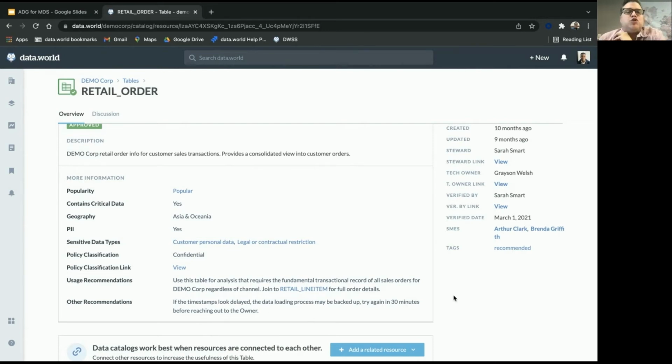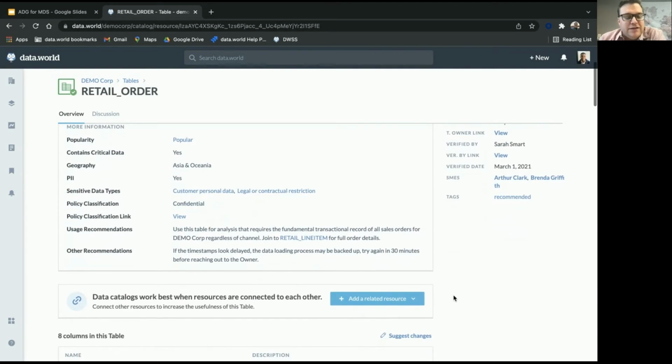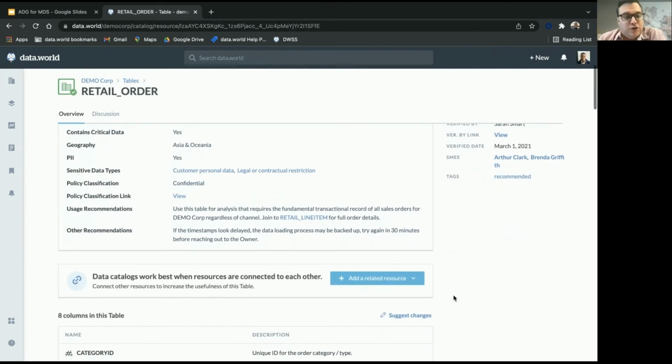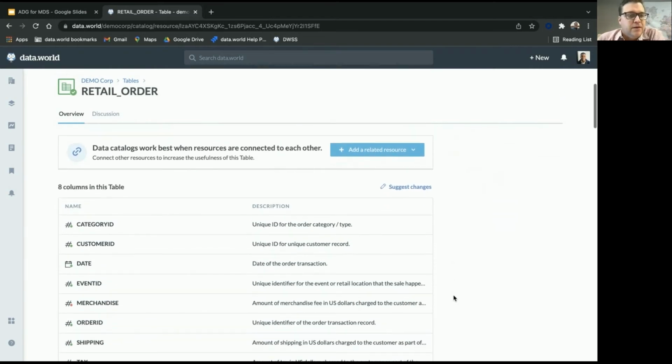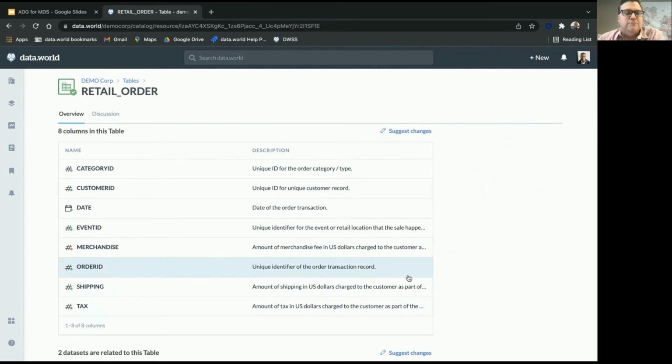And this saves just tremendous amounts of time for data engineers, for the business people looking for reporting, for analysts, all of the above, right? So you have a clear, approved understanding of what you've got, and that's a first step. I call it a map level view of what do we have, why do we have it, where do we have it, all of those things. So as I scroll down, I can see columns that are in here.